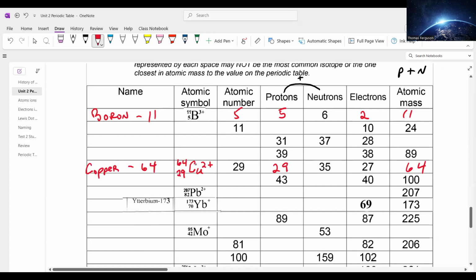So the difference between these two tables, you have to reflect the charge because of the imbalance between protons and neutrons. Sometimes it's in the electron's favor, sometimes it's in the proton's favor. Okay, does that make sense? Okay, what I want you to do right now is to use some examples and finish this at home.